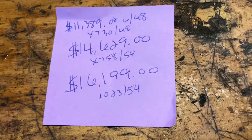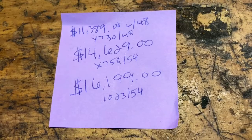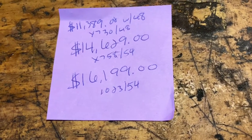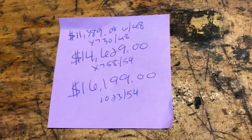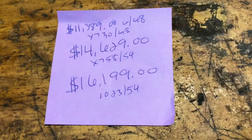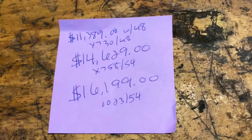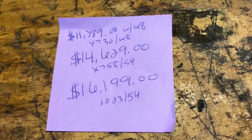If you got John Deere to option you with a rear PTO and a three-point hitch on the 758, and bought a CTC loader, you'd probably be looking at something like $18,000 to $19,000 to have your garden tractor do what a 1023 or 1025 does. A 1025 would probably be about $2,000 to $2,500 more expensive than a 1023. So optioned this way with a 54-inch deck, you're probably looking at $18,000 plus.